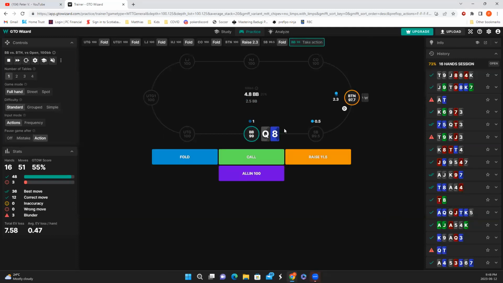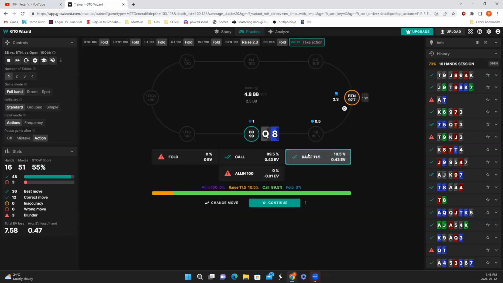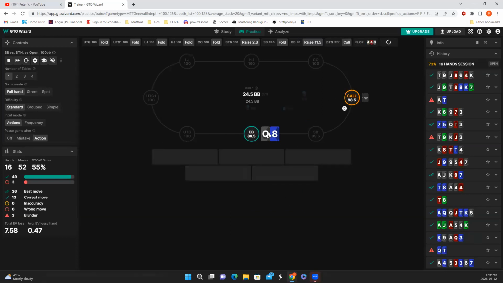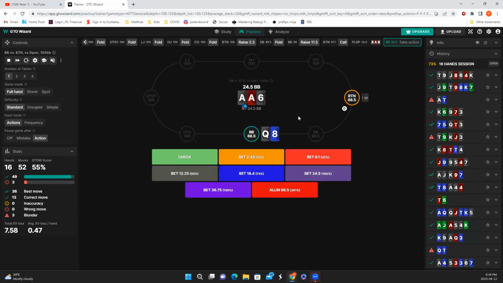Queen 8. Is this too low or is this still a 3-bet? I'm sure it's in there. Absolutely. All the kings, all the aces, all the queens, all of them love the offsuit 3-bet here. I don't think we're checking an ace board very much, but I don't think we're betting it big very often either.